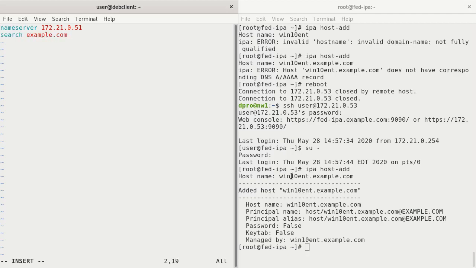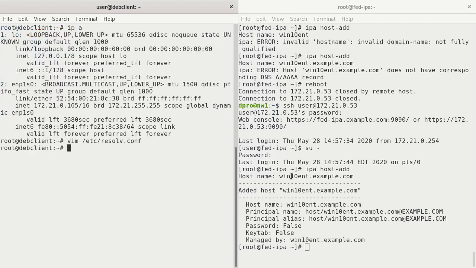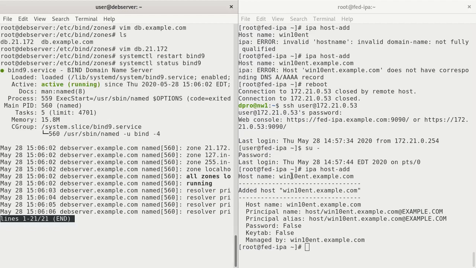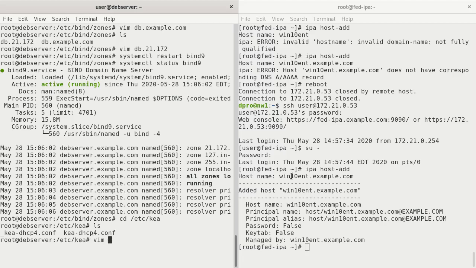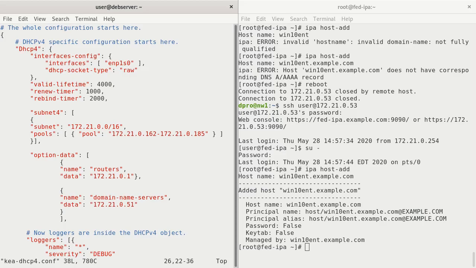We could also have had that information given to the clients automatically at the DHCP server. Let me save this. If we go to the configuration file for the DHCP server and take a look at that, what we would do is add another option here, and that option would be the domain search option.